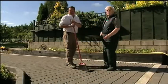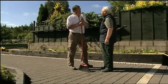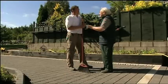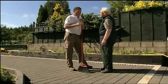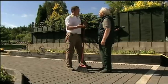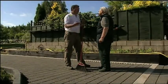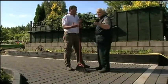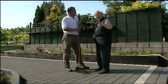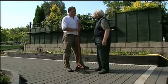Right, the big money question. What we're looking at here, probably for a Priora installation, is maybe 110 to 120 pounds per square metre. This is a ballpark figure. But what is eliminated is, if you went for a traditional drive, you'd be looking at drainage in there as well. So that would be an additional cost. So in the end, it's probably very similar to having your driveway installed by the traditional method with MOT Type 1. If you're thinking about a new driveway, or if you're already planning to do something, think of the environment, think of a system like this, which solves a big problem, doesn't it? Yes, it does.